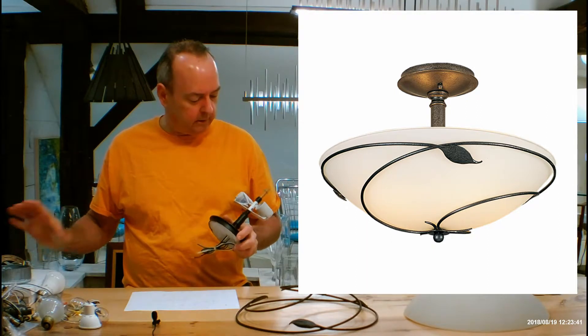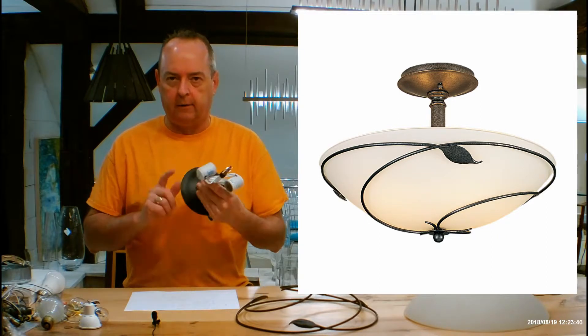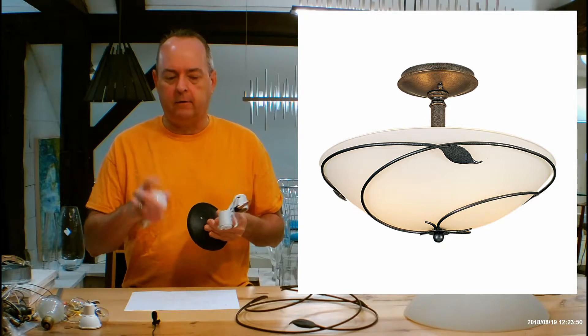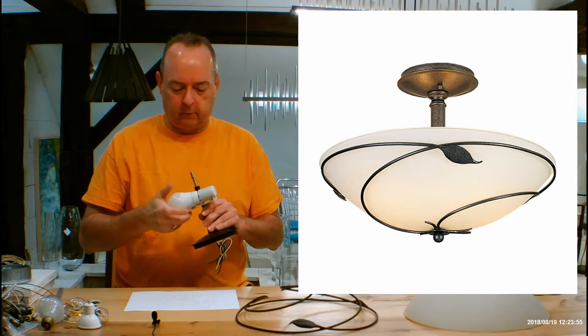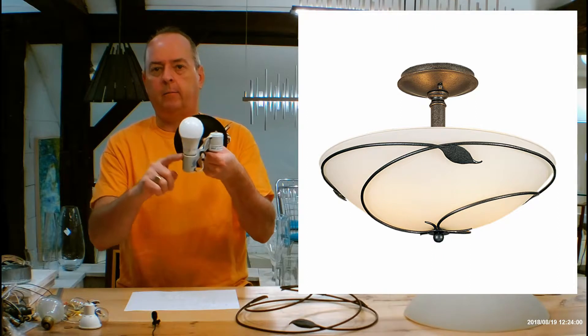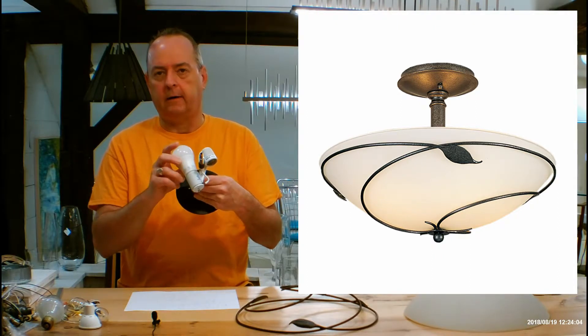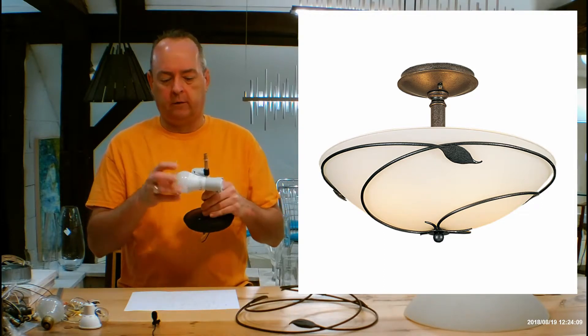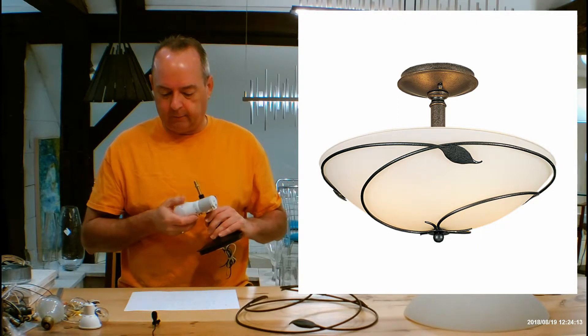So, why don't we move on to lamping on this. This is going to be using these medium base sockets. You've got two of them in here, you've got three of them in the bigger one. You're going to go up to 100 watts incandescent for each of these, or you can use a LED, and this is the recommended bulb, is called an A19. That's this size, this is about the size of a 60 watt bulb you and I grew up with, but this could also accommodate what's called an A21 if you wanted to go there too. But, you know, two 100 watt bulbs or two 100 watt equivalent LEDs is quite a bit of light, three of them is a lot of light, so that's good too.